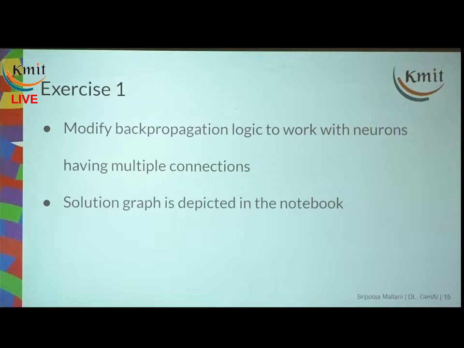Do you see this notebook now? Week 2, day 1, exercise 1.